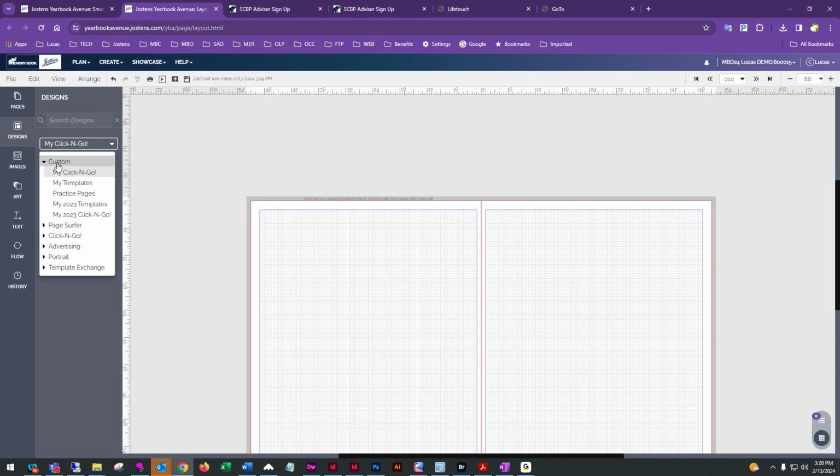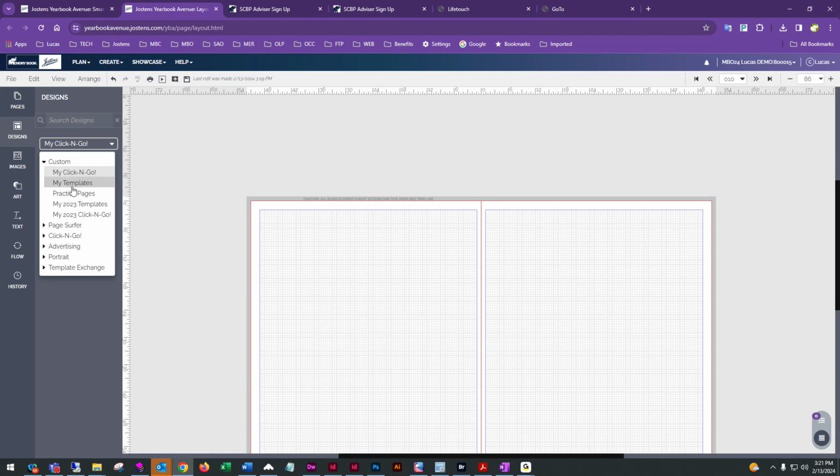Under some of this here, and I'm going to get back to custom in a little bit, custom is where, if you take any one of our templates and modify the design a little bit, maybe you take a photo box out, add photo boxes in, or replace with a text box, or maybe you've done some certain formatting, like round corners or different things like that. If you saved your own template, or take one of ours and save it as a template, this is where it's going to show up.